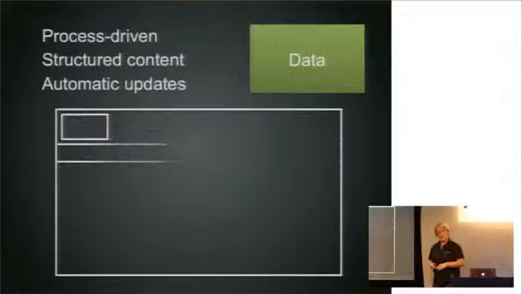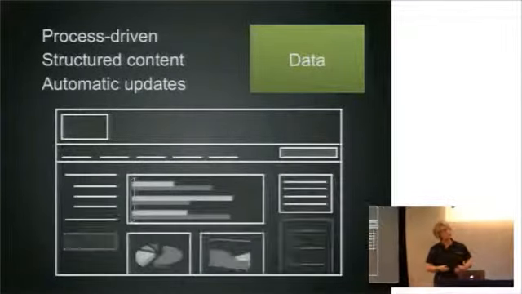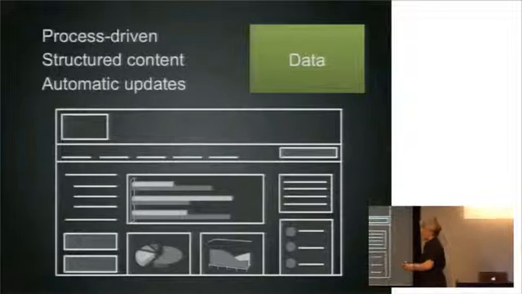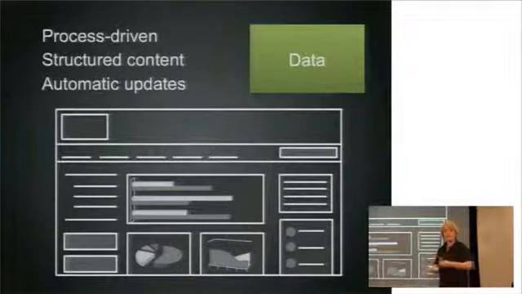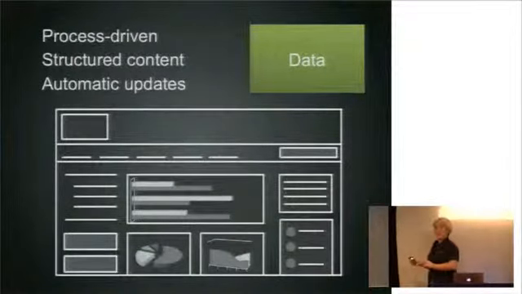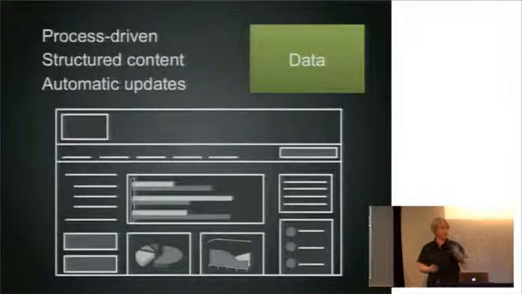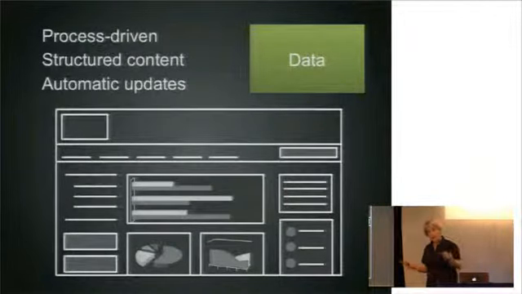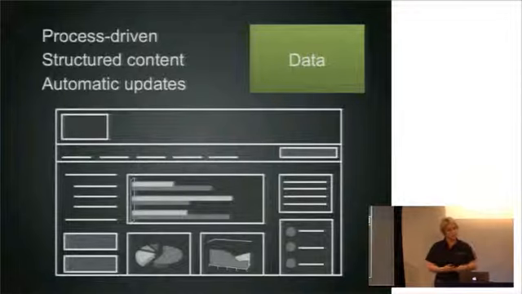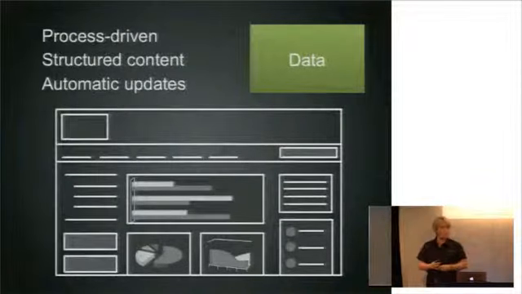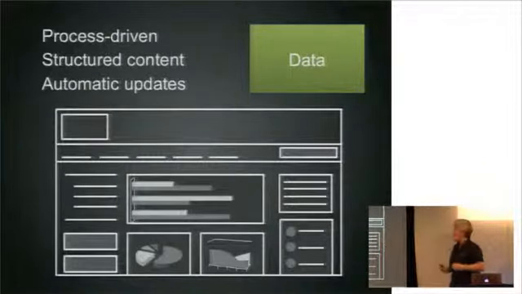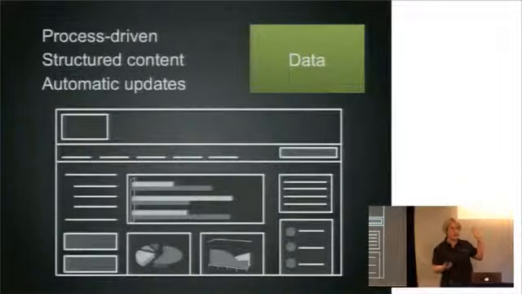The data one's a little bit different. This is much more process-driven. The content's typically more structured. It's coming out of some form of different database systems. Often, the data ideally is consumed automatically, so you're getting real-time updates. You're seeing a snapshot of what's going on in the business right now. It's got the highest potential value, often, particularly if you are aggregating multiple data sources, which is what a portal should be doing. You start to get the patterns coming across from different systems. That can influence a decision. It's also the hardest to implement as a result because you're trying to tie together different data sources and bring them into a cohesive answer.